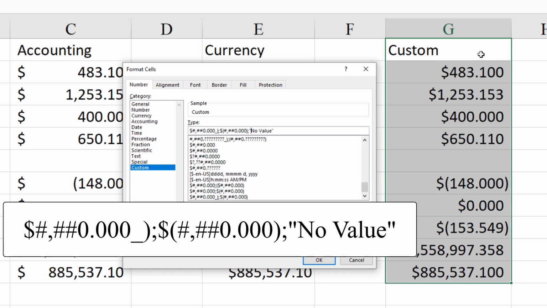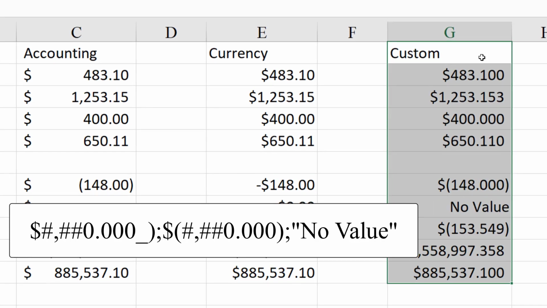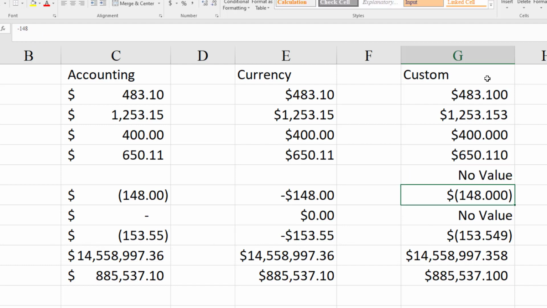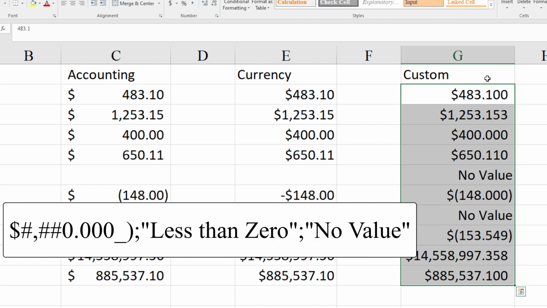And for most of the values, nothing will happen. But for the value that has 0 in it, you can watch the change when we hit enter. And so here you see that it displays the words no value. But what we'll notice is that this value still actually has a 0 in it. So if we look in our formula bar, you'll notice that the value there is still 0. Right? So if I wanted to replace that here, I could type in a 0. And what will happen is it will display the words no value. And so if we wanted to edit that for negative values, we could.